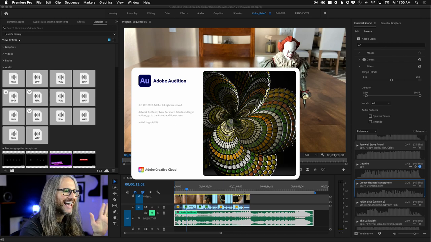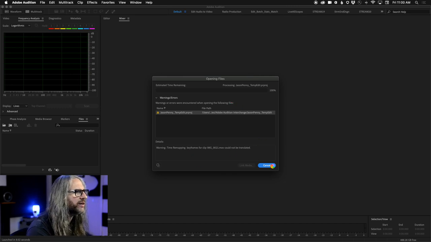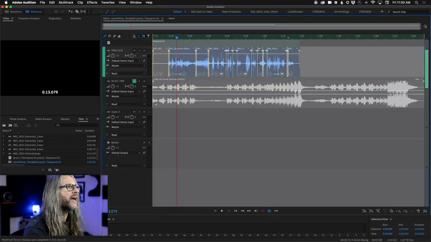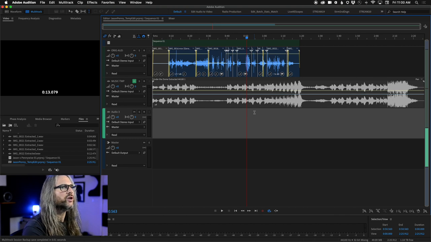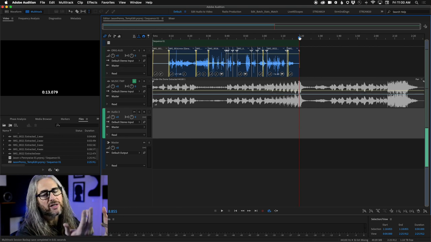Now, if I just wanted to edit the audio file itself, again, adjust length, do whatever, time remapping, I could do that. In this case, why I'm bringing everything over is because I wanted to show you a function in Audition which we've had for a long time, not everybody is intimately aware of, and it's called Remix. And Remix is going to allow us to automatically readjust or dynamically recompose this audio.